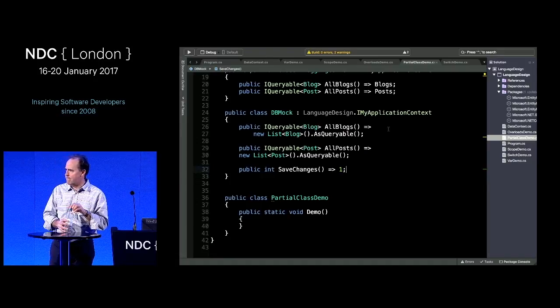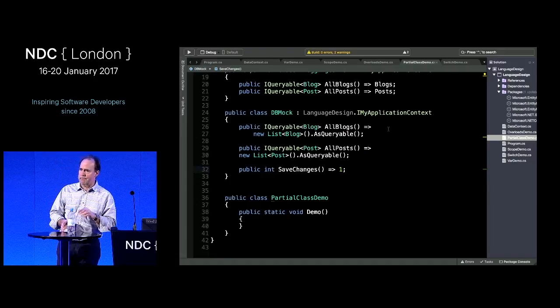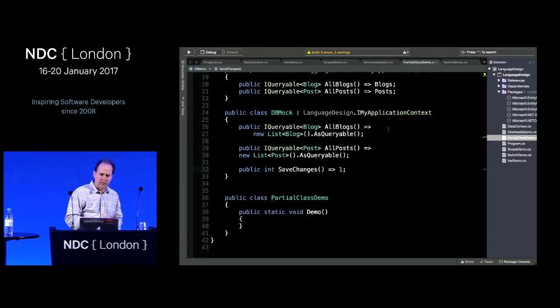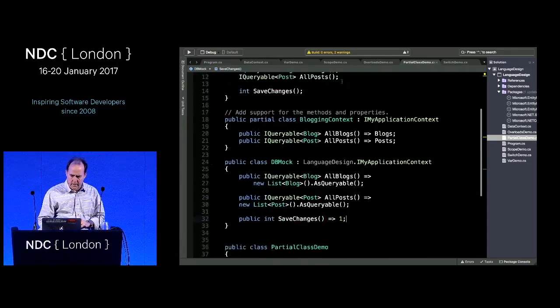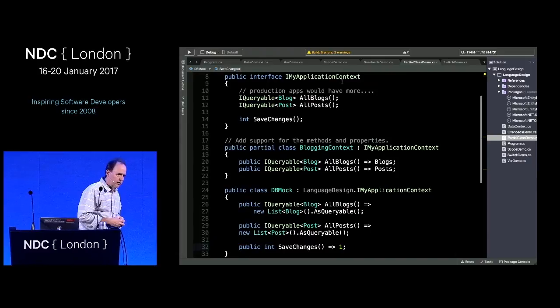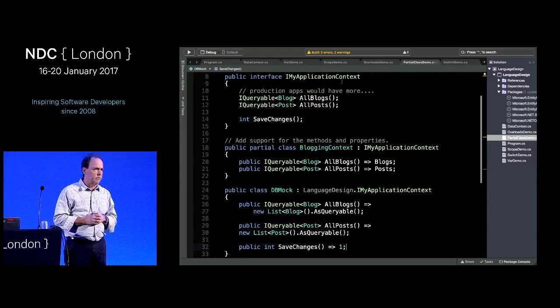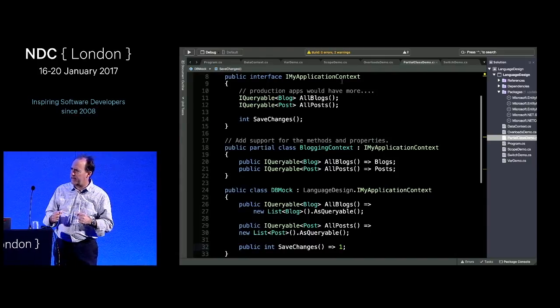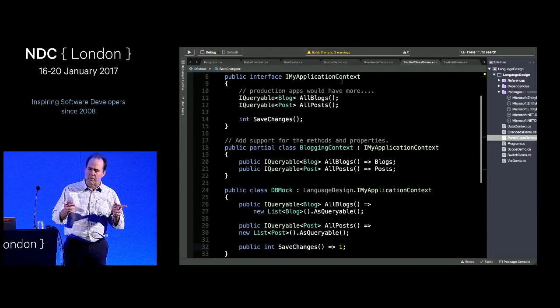Questions? Okay. And with that, we're getting reasonably close to the end. These are some of the most common things that I've seen in terms of questions on C# where people really wonder, why did they design it that way? And I'm curious about what any of yours are. What things do you think are just like, why did they do that?